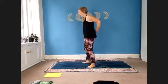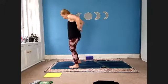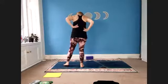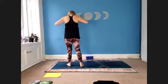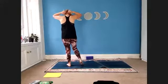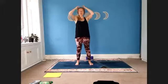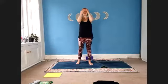We're just going to come up the back, either side of the spine. These are the bladder and kidney meridians that we're working with now. Coming up the back of the neck. So this is for the bladder. We're tapping the bladder meridian the opposite way. Just give it a good old spring clean. And then little raindrop taps over the head.